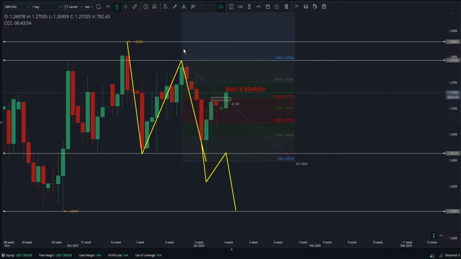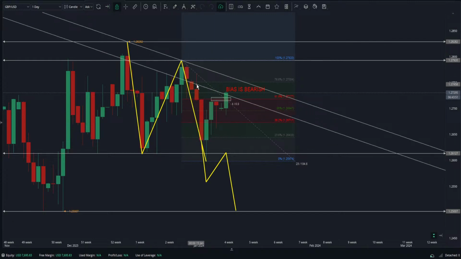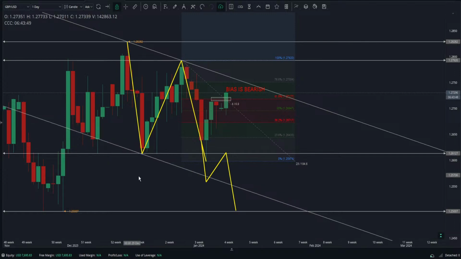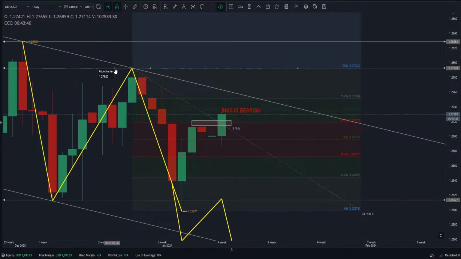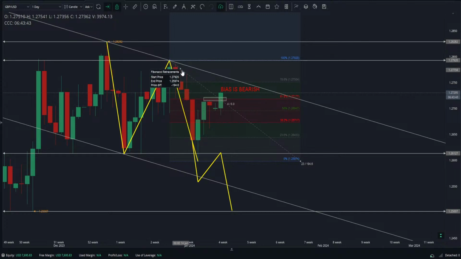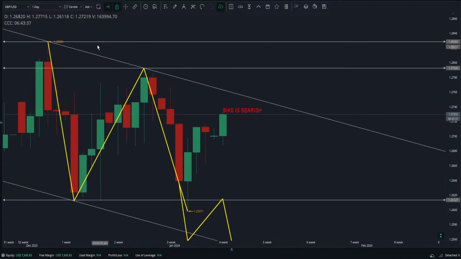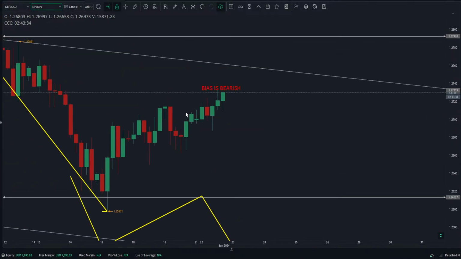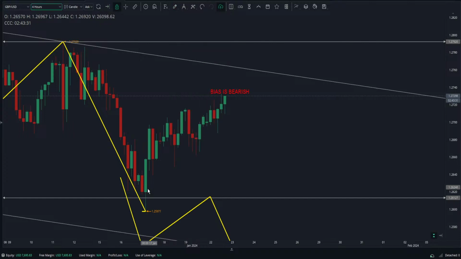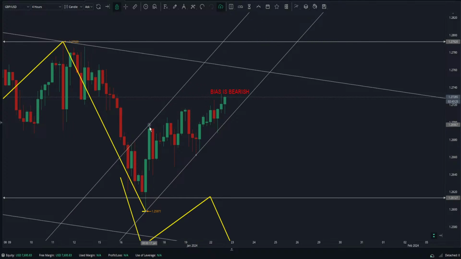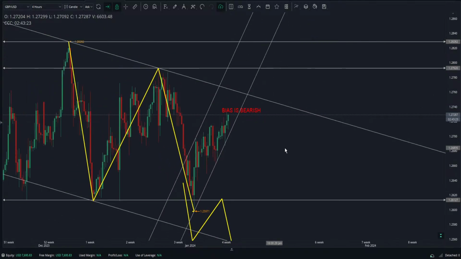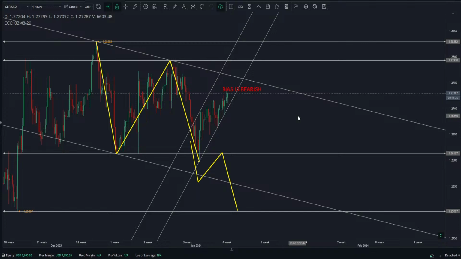So what you can do is you can actually draw a channel, which would be a very good idea, like this. When the price goes and touches this channel, then you may feel that something is happening around there. So now we can remove this, pullback is over. Or otherwise, you can go on the 4 hour, you can draw this channel to the upside, because if the buyers are aggressive, they will not let this channel break. So you can wait for this channel to break to the downside, and when that happens, you can sell this market with the lower targets of 1.2612 and thereafter 1.2500. I hope that makes sense to you.